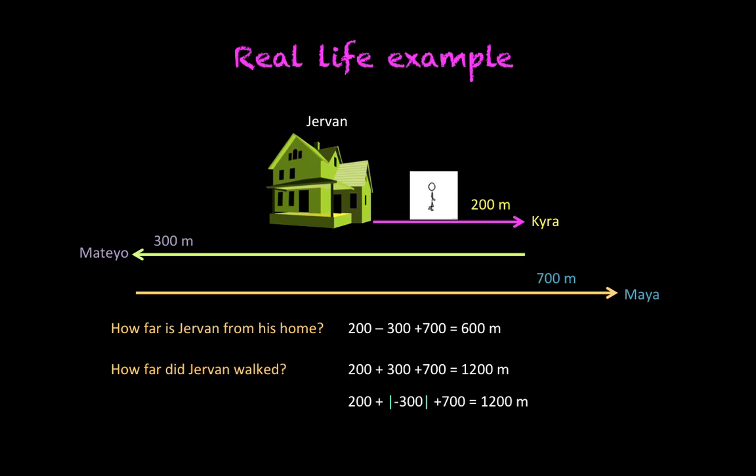So without even realizing, you turn the -300 into a +300. You found the absolute values. All right. So you added up the absolute values of these distances to find out how far Jovan walked. So that's one way in which we apply it in a real life example. What I would like you to do in the comment section of the video is that you share with me what examples you all did in class or what examples you are thinking of while watching this video. It will definitely help everyone.